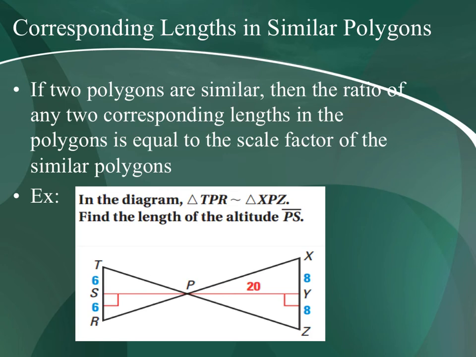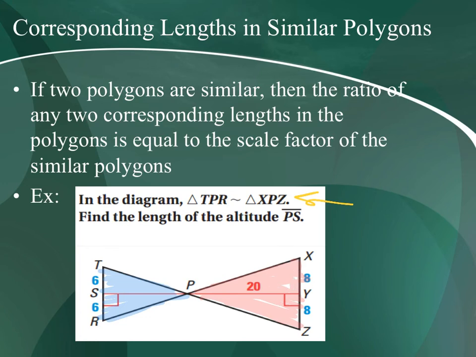So in order for two figures to be similar, you need to make sure that you check all the sides and make sure they simplify to the same ratio. If they do not, then the figures are not similar. So notice in this example, they're giving me a similarity statement. They're telling me that this blue triangle over here is similar to this red one over here.